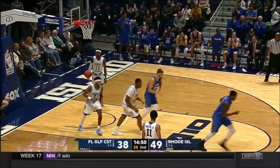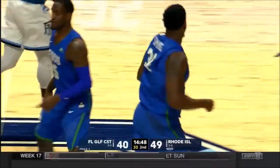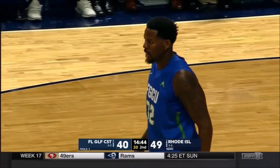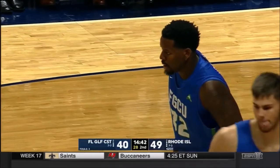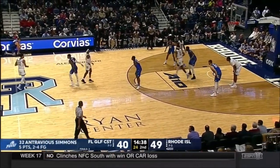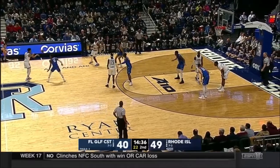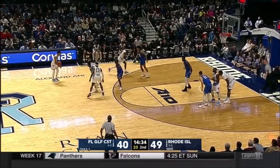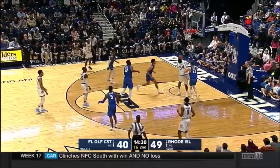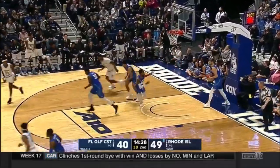Drop step with the left. It doesn't get any easier than that, and you're right, Will. That's how they built that lead and sustained that first half down low in the paint. Instead of trying to do too much, just dump it down low. That time URI did not double team. They covered the outlet pass and a good one-on-one move. I think they have been a much better team with Ricky Doyle on the floor. He is at the scorer's table right now. Again, the injuries, he has had to limit his minutes. Barry off the window.